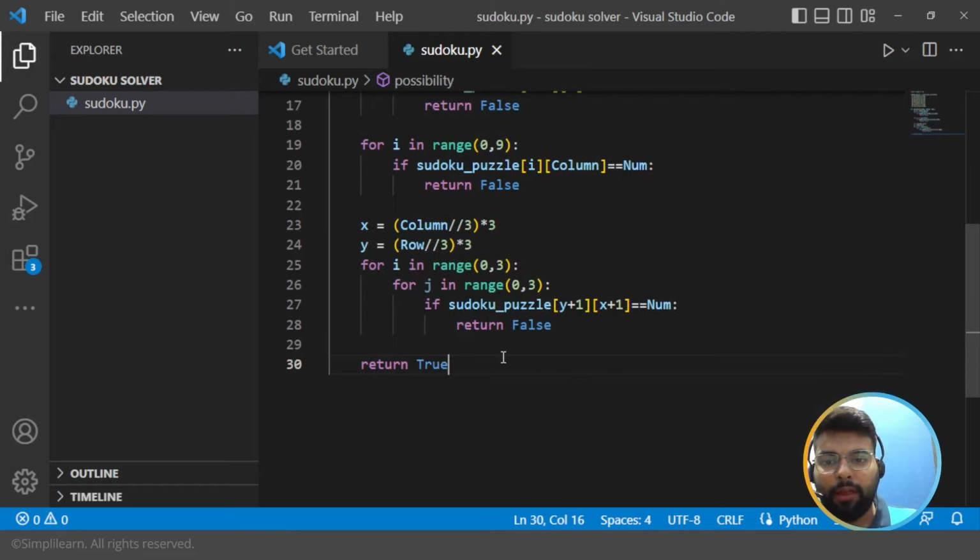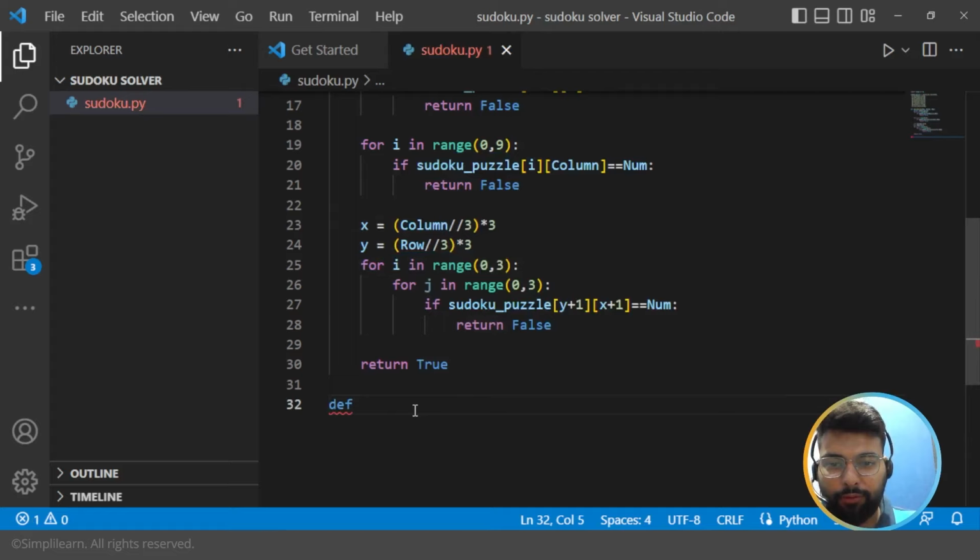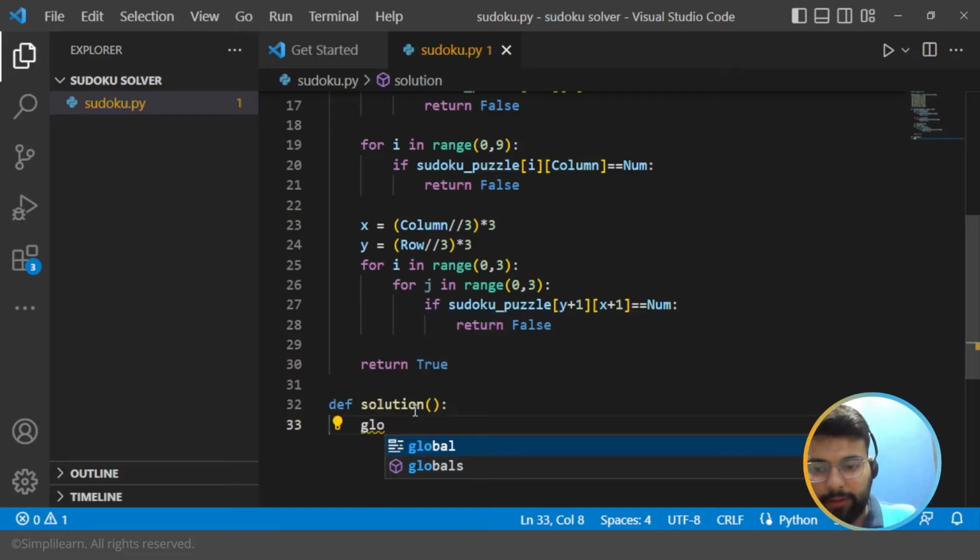Now we will create another function called solution, and inside that solution we would be calling this function. Inside we will make the Sudoku puzzle a global variable.